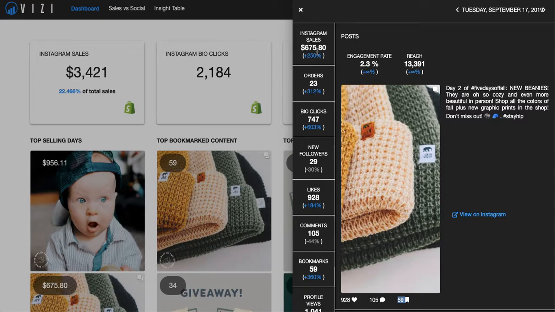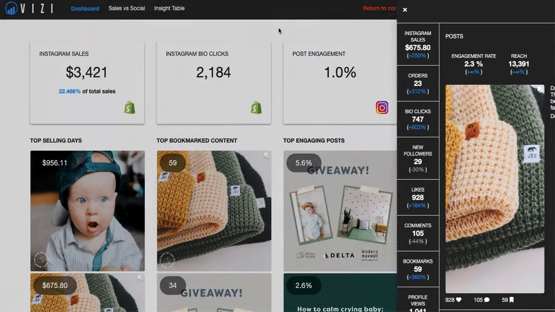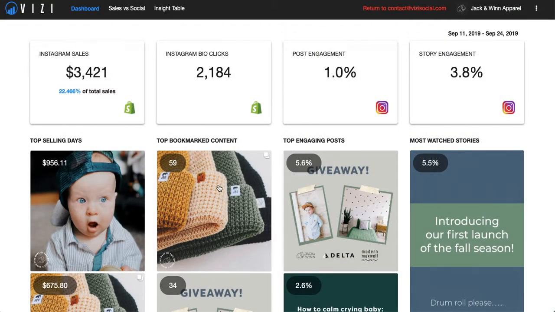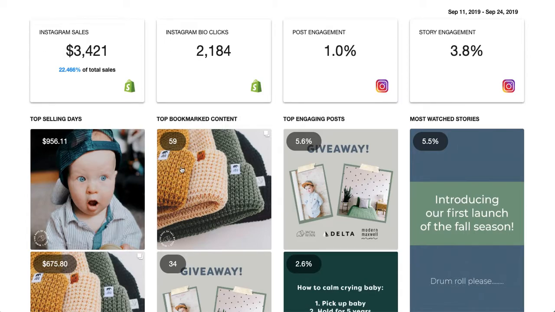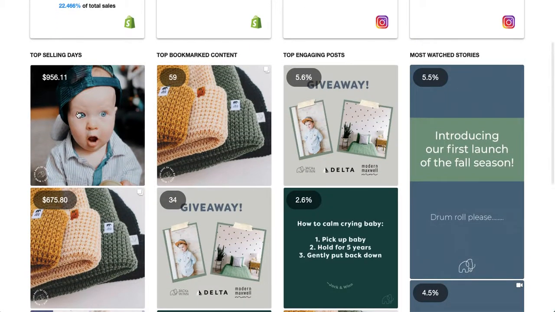And you can see it had good sales, high orders as well, lots of sales traffic. It was almost 600% above average in terms of clicks. So this is something where you might say, okay, maybe we need to create more content around this line because people really like it. They're really engaging with it. Can we do individual pictures? Can we do model shots? Can we do something to highlight this product because it's doing really well on social? You can see that fast.